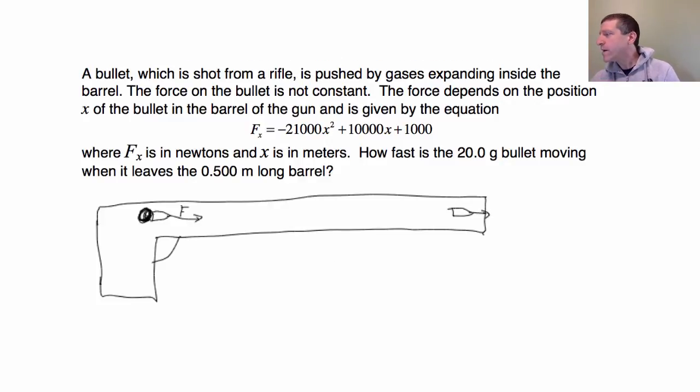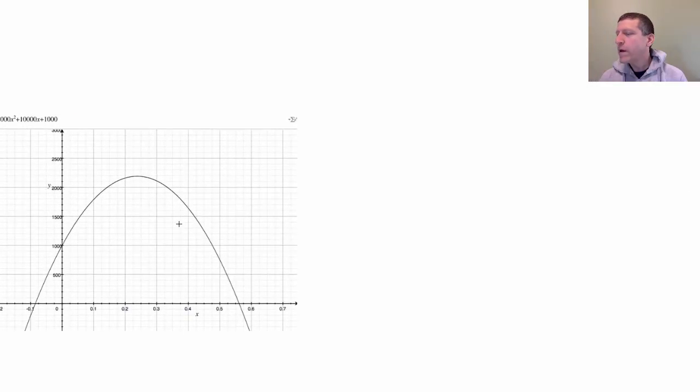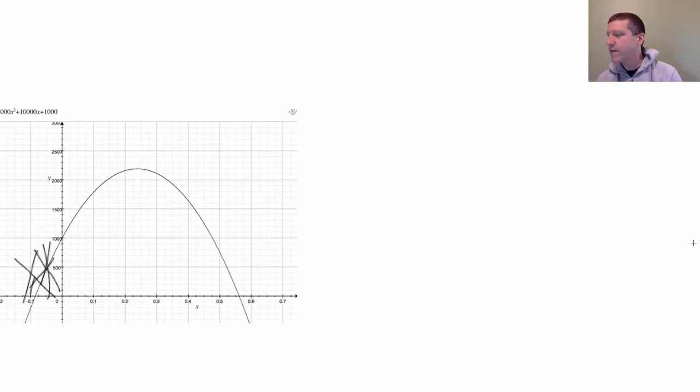Now what I've done here is I've actually used a program to graph this function. So this is a graph of f with respect to x. A couple things we're not going to consider is this part over here. We don't have to count that because that's when x is negative. We're going to call this point right here 0. x equals 0 right there. So the bullet is never in negative territory. It's also going to leave the gun right when it hits the end of the barrel, which is right here. So we don't have to worry about any of that part of it. The only part we have to look at is what's right here.